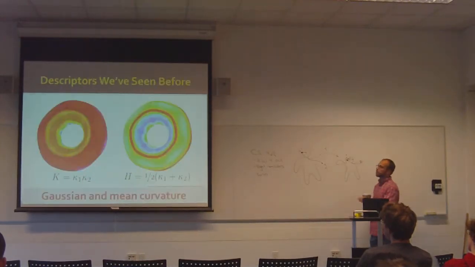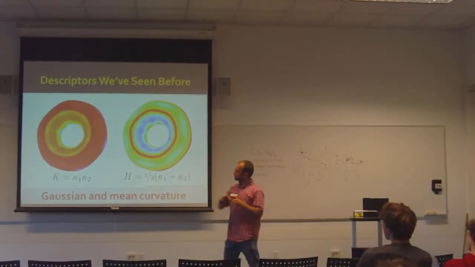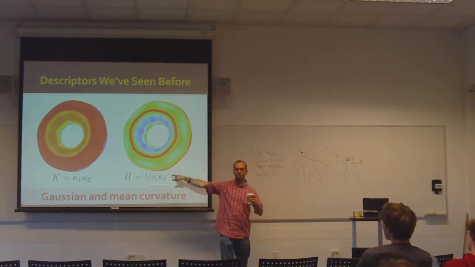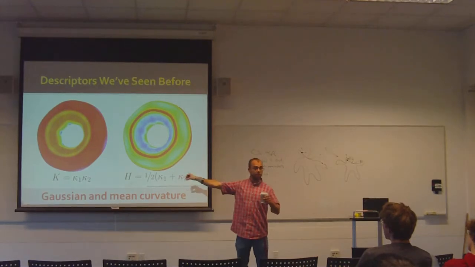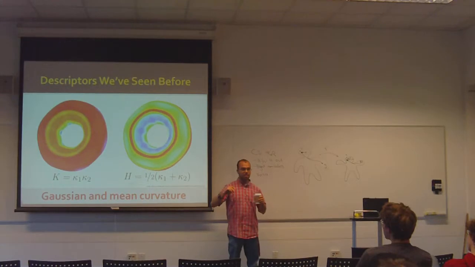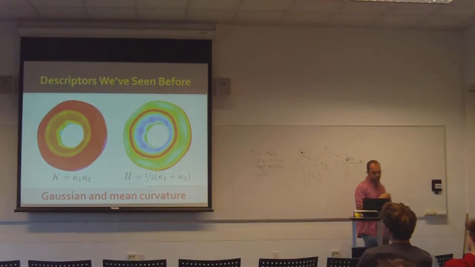And this is not a new task for us in CS 468. In particular, we already have defined these two things called Gaussian and mean curvature. Hopefully, we haven't forgotten those from a couple weeks ago. And these are just pointwise descriptors of a shape. They're very, very, very localized ideas of how a surface bends. And in fact, we'll come back to one of these. You probably guess which one, as a particularly important descriptor, as an initial example.